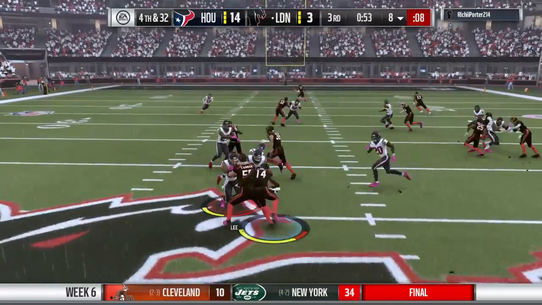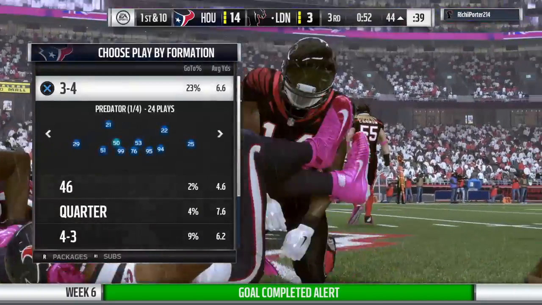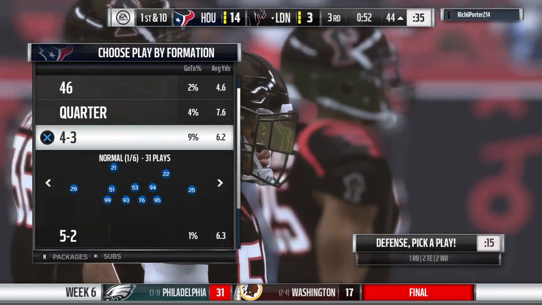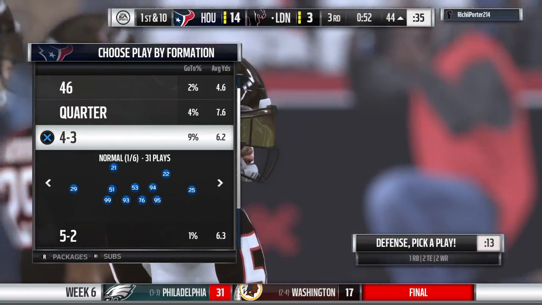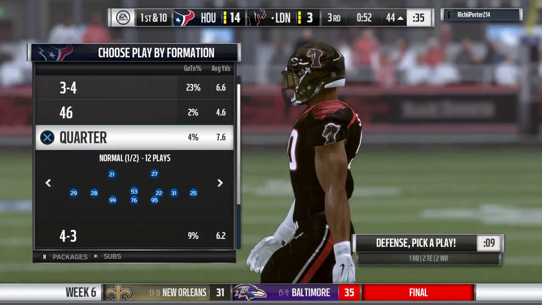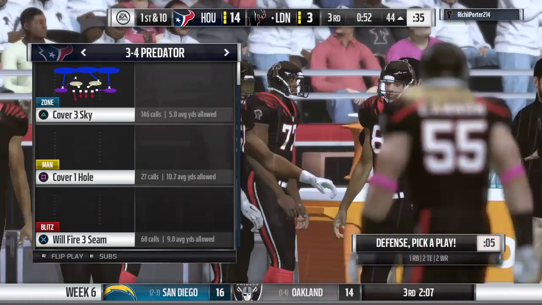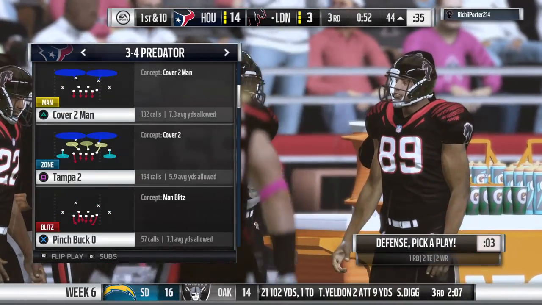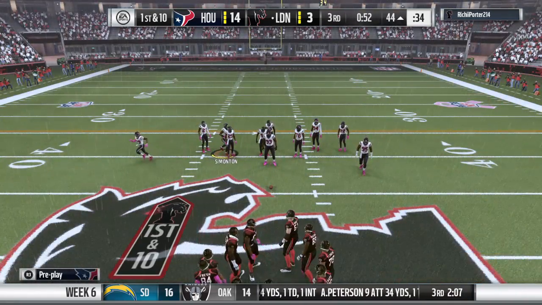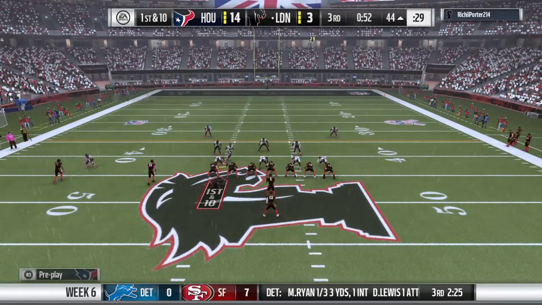Landry now on the return. It's a 42-yard punt, but 8 on the return. And this offense, they're going to have excellent field position. They take over with a 1st and 10 on the short side of the field. They'll come out in the pistol.